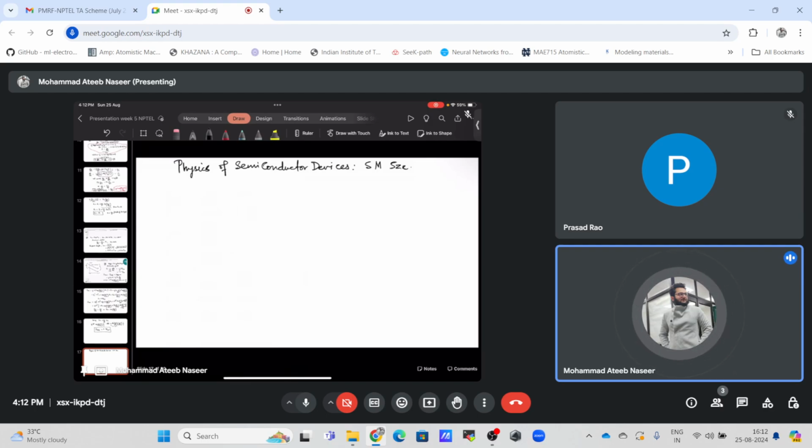So you must have seen that whenever we have a metal and a semiconductor, for example, when I am having a semiconductor, I need to make a contact to it in order to communicate with the external world. Whenever I am having a device like a MOSFET, I need to have a source contact, a drain contact, a gate contact, and a body contact. These are the main four terminals that we usually have in our four terminal MOSFET. Considering a single gate device, we will be needing a metallic gate.